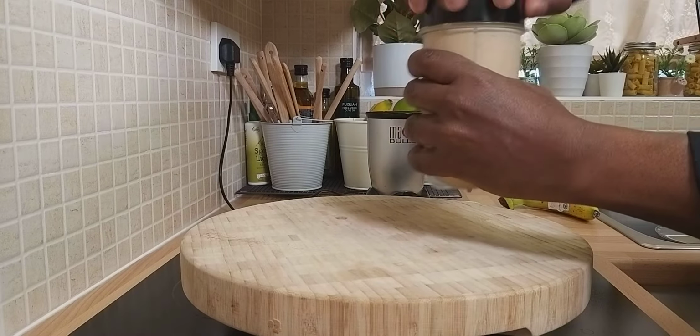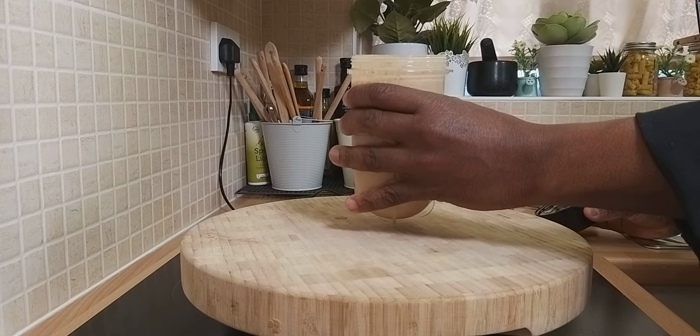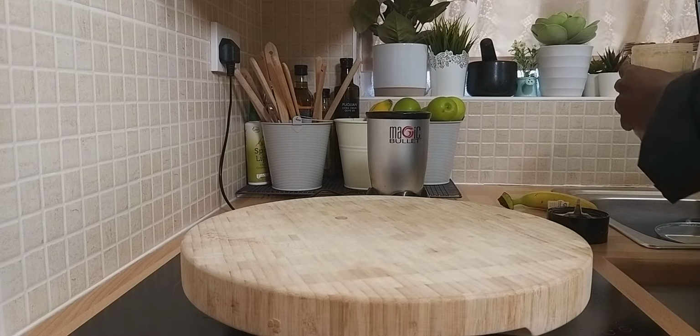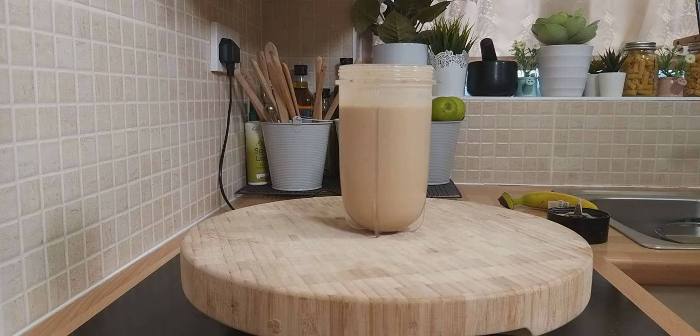So look now, guys, because it's supposed to have a little bit of thickness to it, you know. Oh, that's still a little bit runny. Hold on, let's take off a little bit more of the liquid, because it's not supposed to be runny. It's supposed to have some thickness to it, all right?